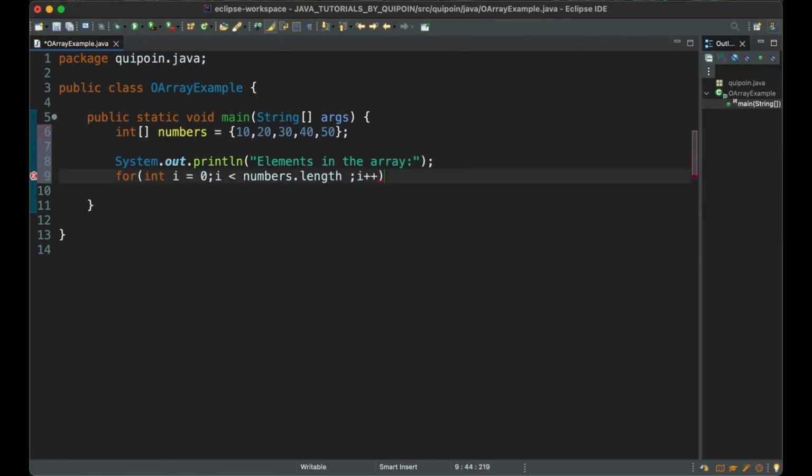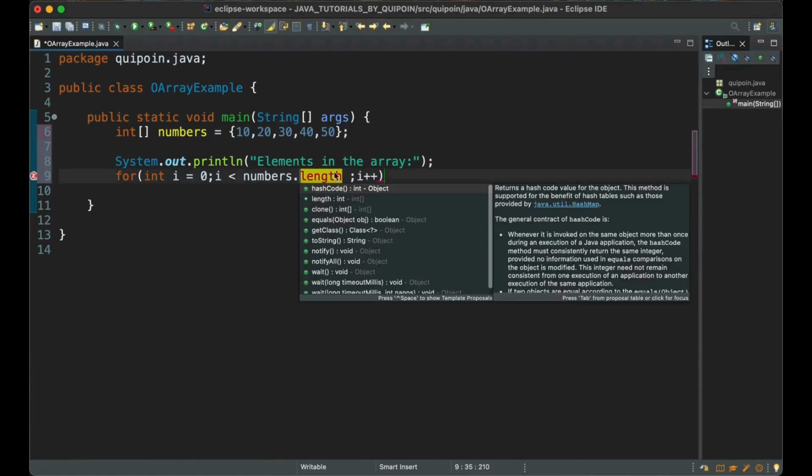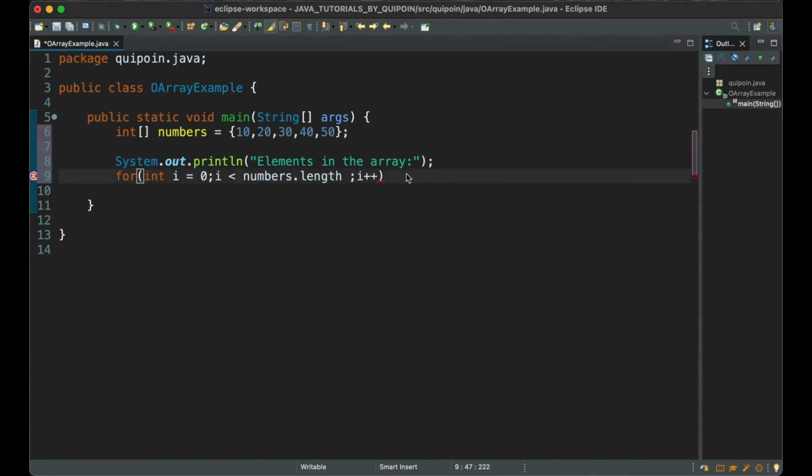Don't keep space here and also don't keep any space here, and so we will put a curly brace.